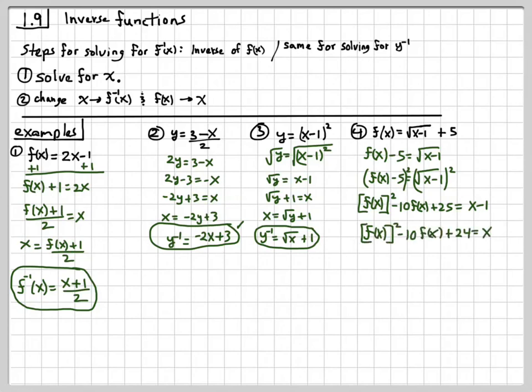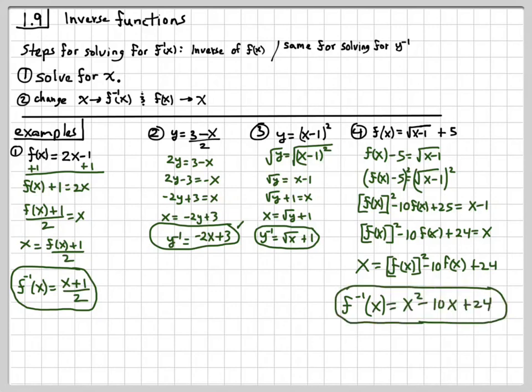So I add 1 to both sides. Once again, what I want to do is get x by itself. So I add 1 to both sides, and let me get the x on the left side. And as the final step, or step number 2, it will be to replace x with f inverse. And everywhere where I see f of x on the right side, I replace it with x. And that is the inverse of the function f of x is equal to radical x minus 1 plus 5, the original function. And that is it.